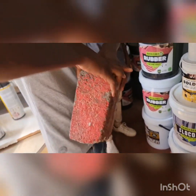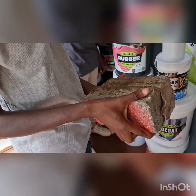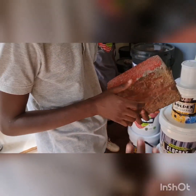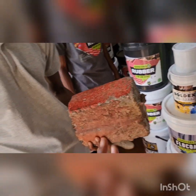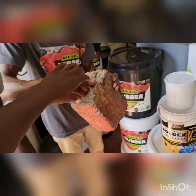We want clients to see that this is not an act — this is real. This is what the rubber filler does. It's a structural product that works on structural preservation. If you're utilizing this product to seal your ridge cap, you are guaranteed peace of mind. It's flexible, as you can see — he's lifting two bricks with that small strip.